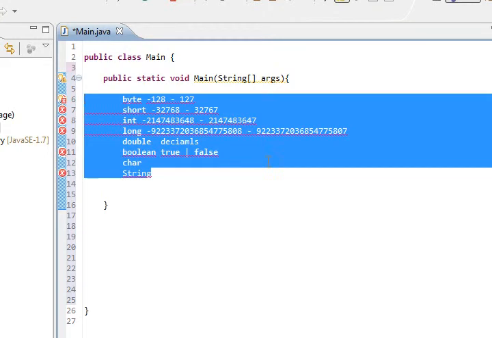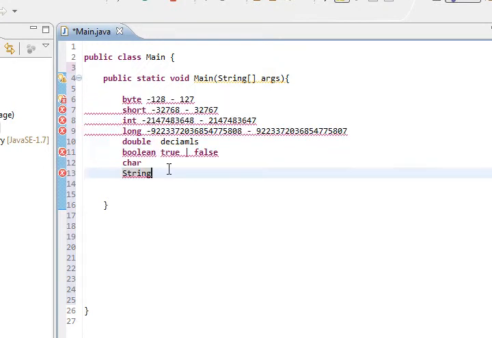So first, to make a byte, short, int, or long, you have to type like this. First you type what you want to make. Like if you want to make an int, I use int most of the time.